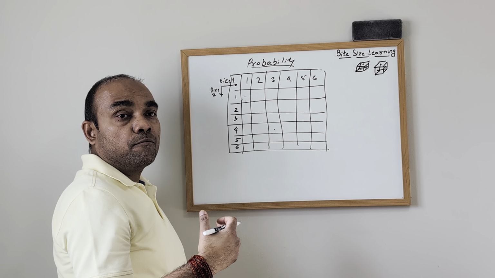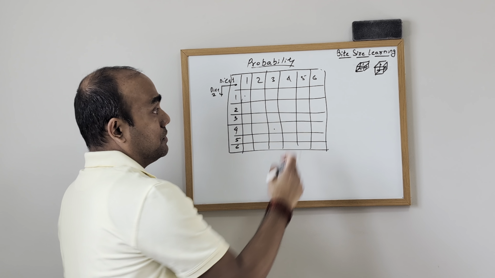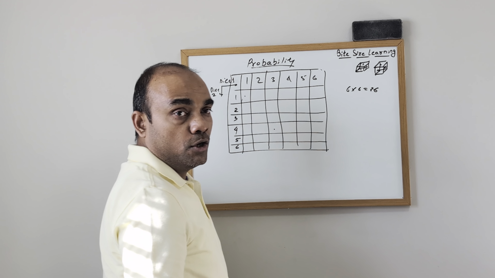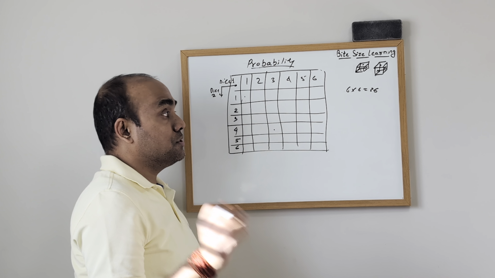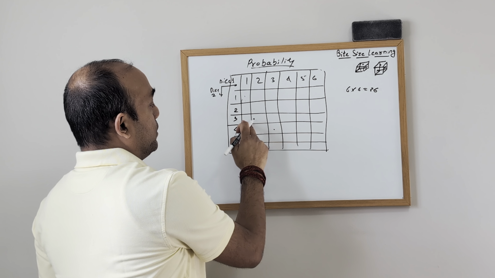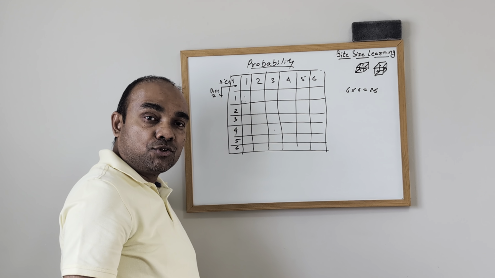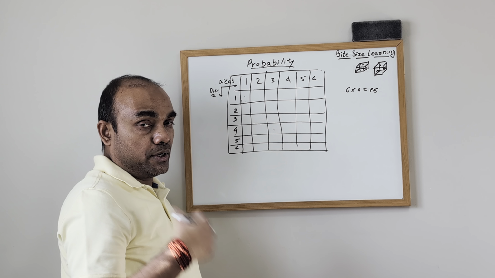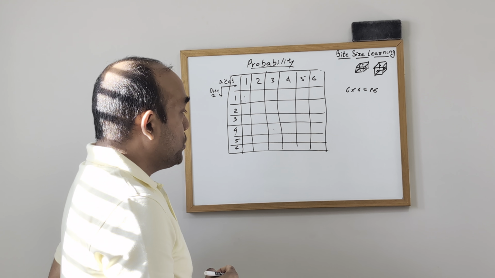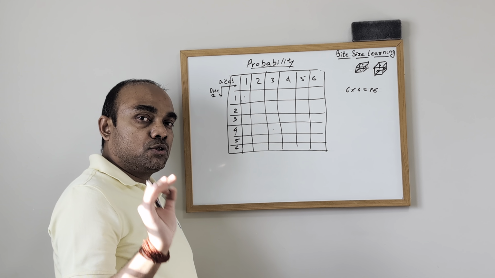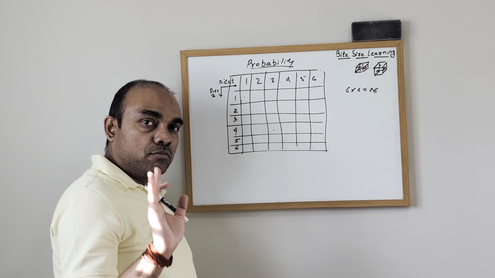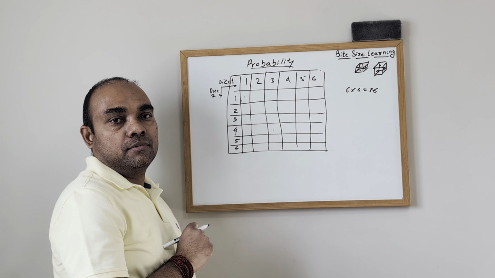What is the total number of possibilities when you roll two dice? 6 times 6 is 36, right. So those are the total number of combinations that you can have. If you count 1 2 3 4 5 6, 1 2 3 4 5 6, you have that many possibilities of outcome that you can get, right. Now let's do an exercise. Which number has the maximum possible outcome in this particular example? Pause the video, think about it, and then do this exercise.